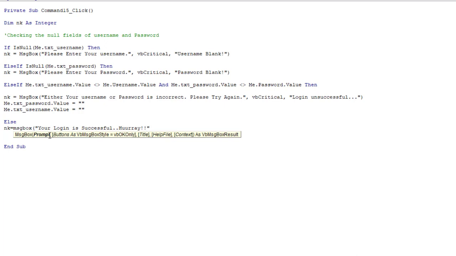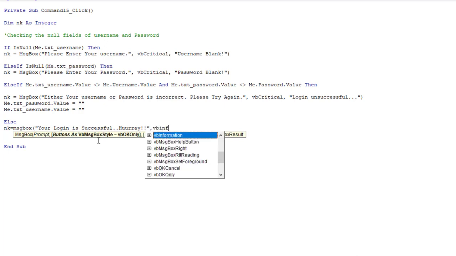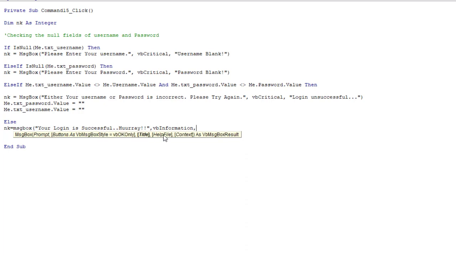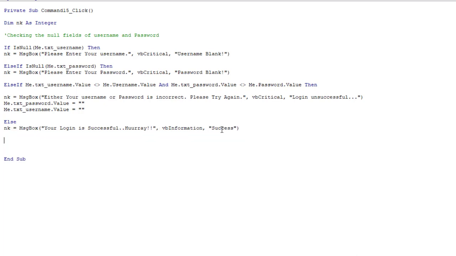Now this one, let's make it vbInformation. So these are a couple of lines of VBA code needed to get your login form working, and we'll try it out very soon. So for now we say success, but later on we'll be opening forms after logging in. Then we'll say End If.